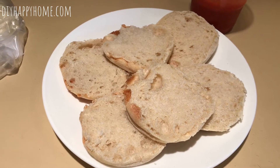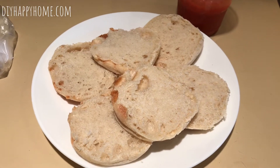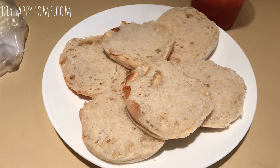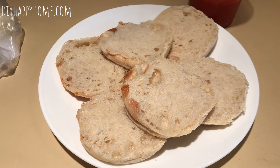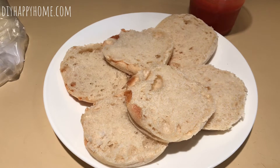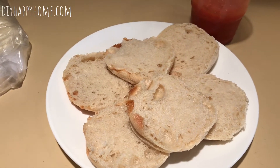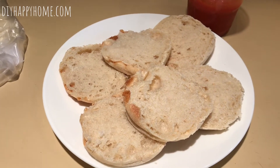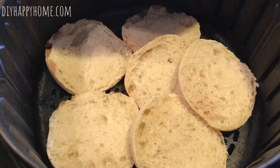I'm doing a quick lunch — my one boy likes pasta so I heated that up for him, and for the other two I'm going to do some quick English muffin pizzas in the air fryer. I have some regular English muffins cut in half, and I'm going to do a quick toasting of them in the air fryer without sauce first so they don't get too soggy, and then I'll add the sauce and some cheese.